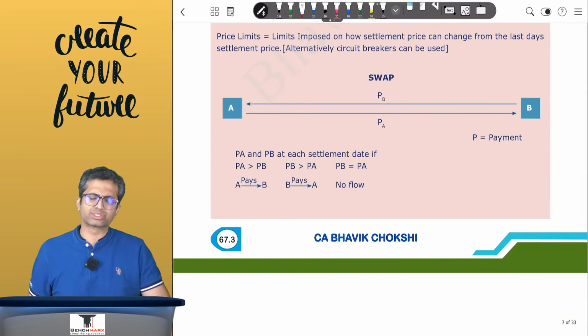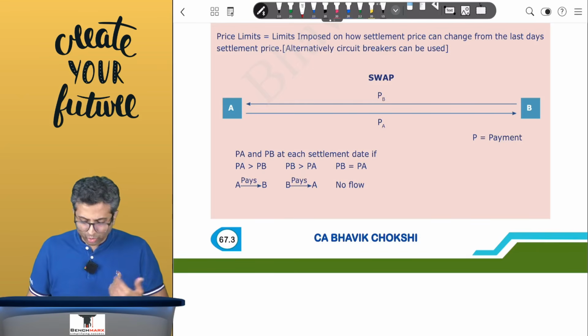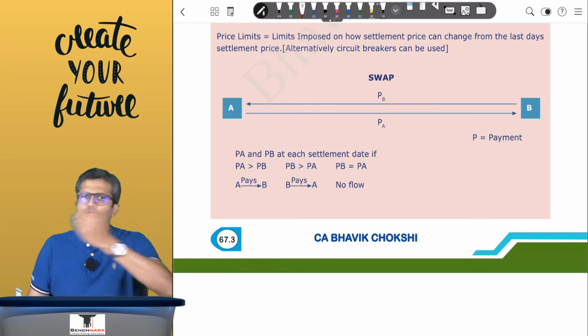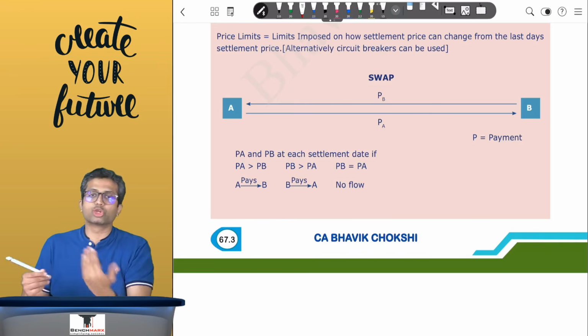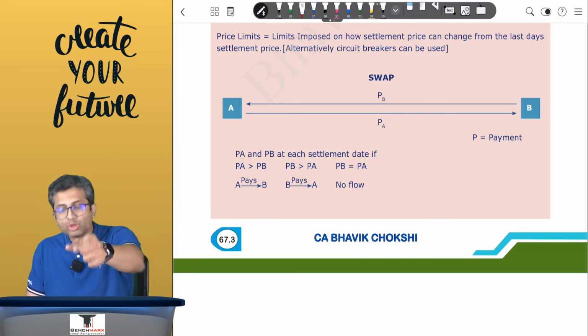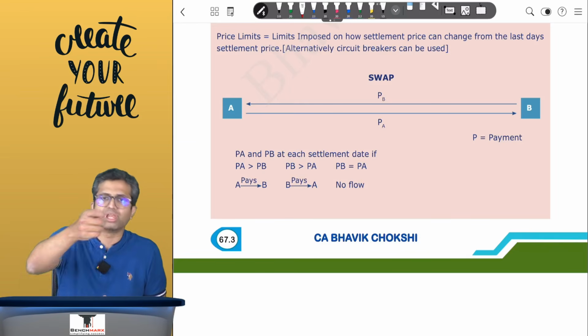Then there is something called swaps. In case of a swap, most of the time the settlement that happens is a net settlement. For example, in case of an interest rate swap, I might have agreed to pay you a fixed rate of 10% in return for you paying me the secured overnight financing rate, SOFR. Let's say SOFR comes to 6%. In which case I have to pay you 10, you have to pay me 6, and hence the net settlement at 4% on the notional principal I will have to pay you.